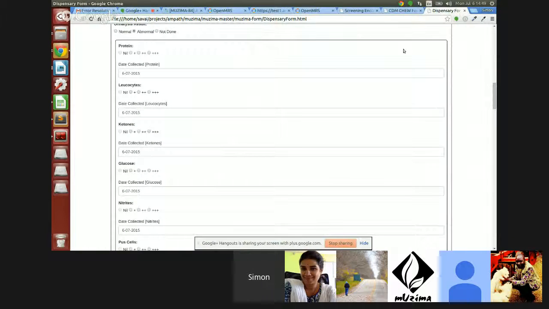When we are saving the form, they should be linked to each other and sent as one unit. So when this observation reaches the server side and is processed, we read it and also store the value and the date at which this value was taken, something like that.